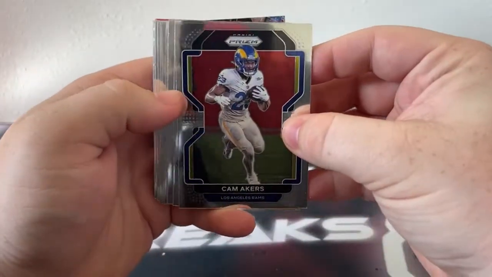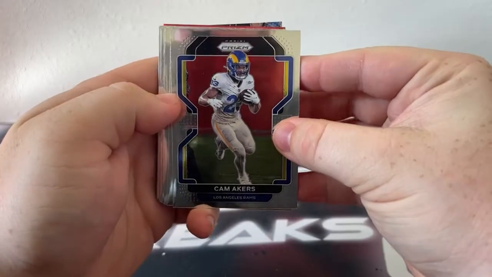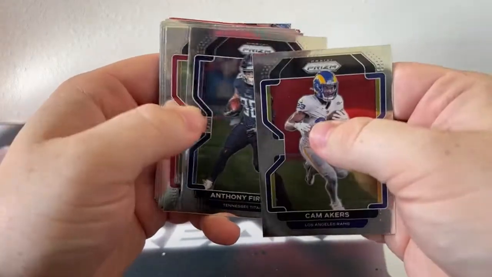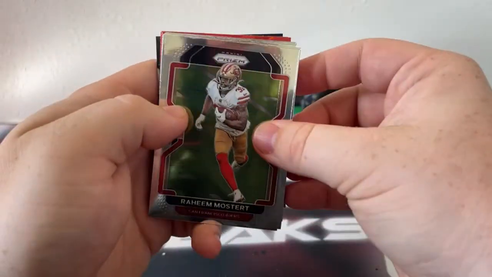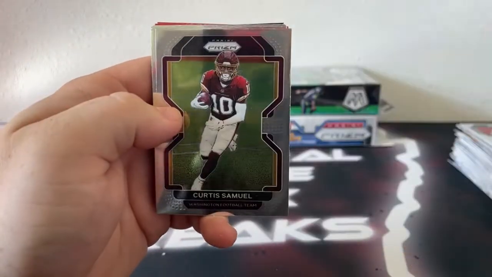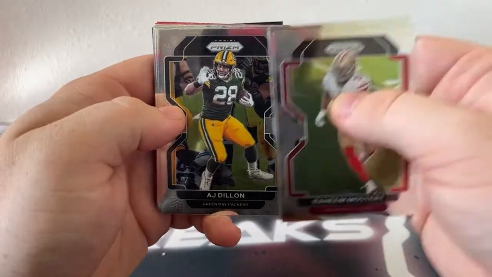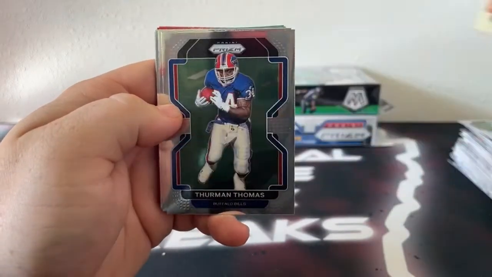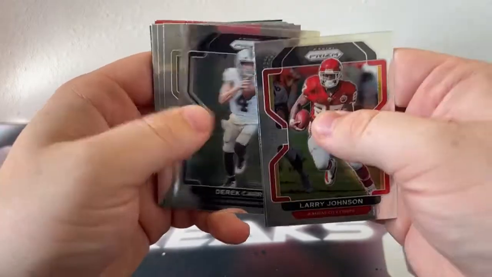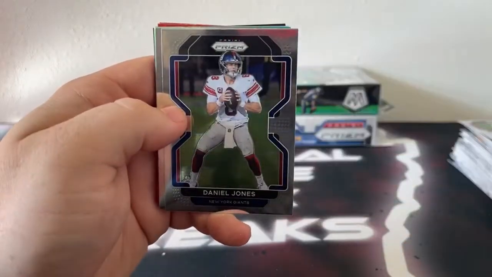Here's Cam Akers for the Rams. Here's Anthony Firkser. Got a Kyle Juszczyk. Raheem Mostert to San Francisco. There's Sean Alexander. Curtis Samuel. Got an A.J. Dillon to Green Bay. Larry Johnson to the Chiefs. Got a Thurman Thomas. Derek Carr covers Alvin Kamara.